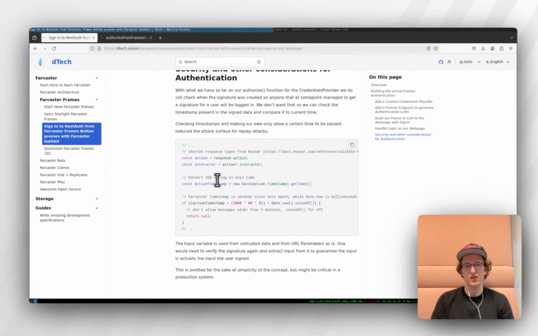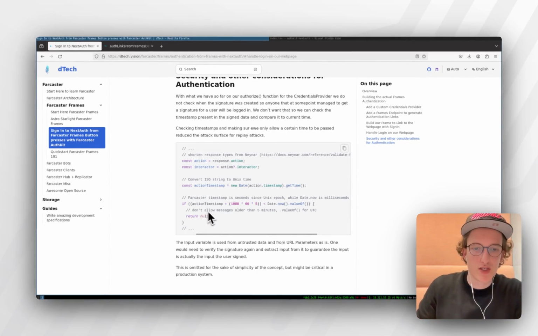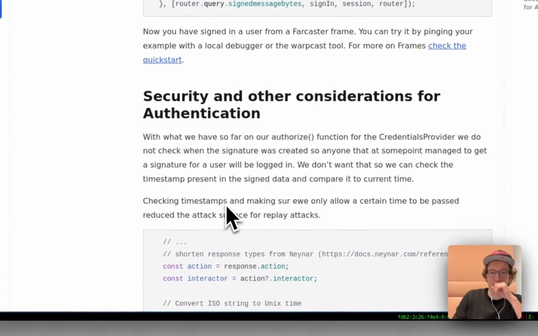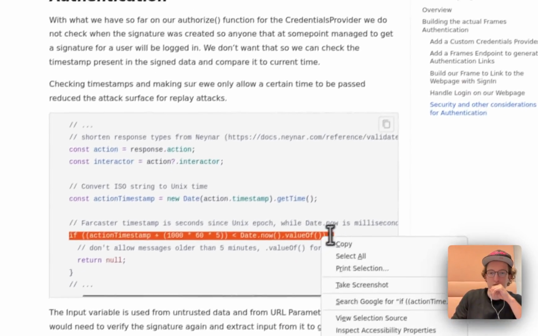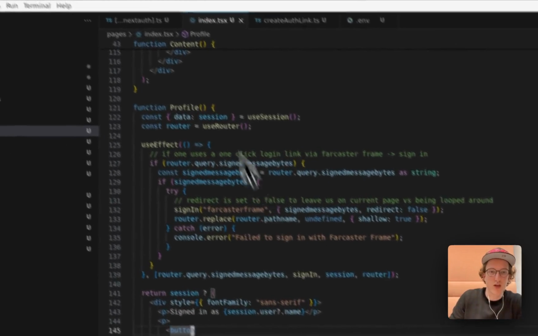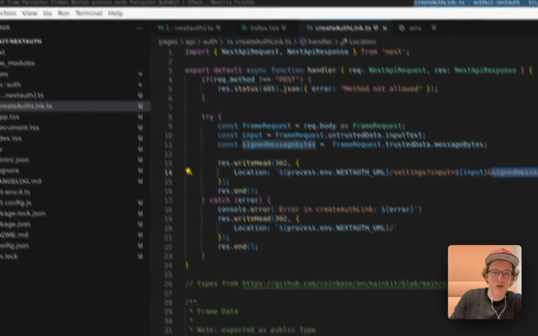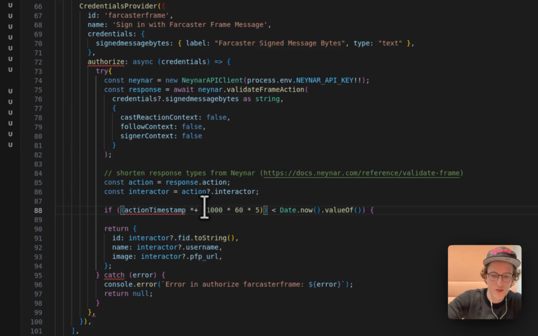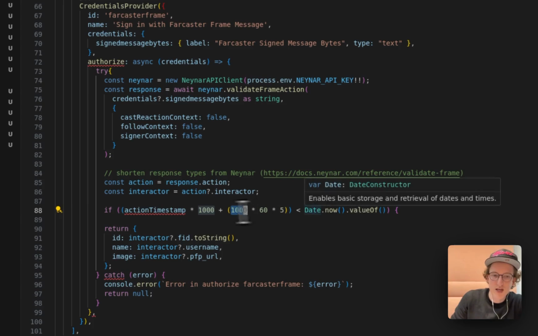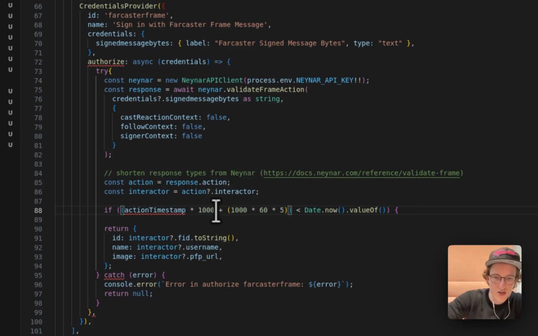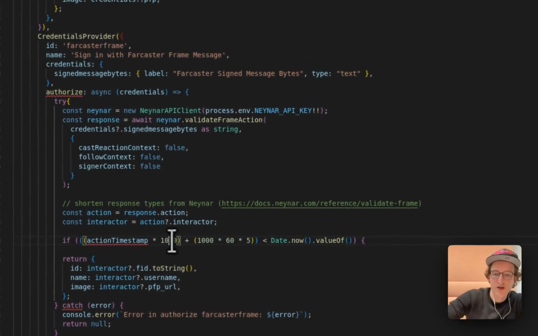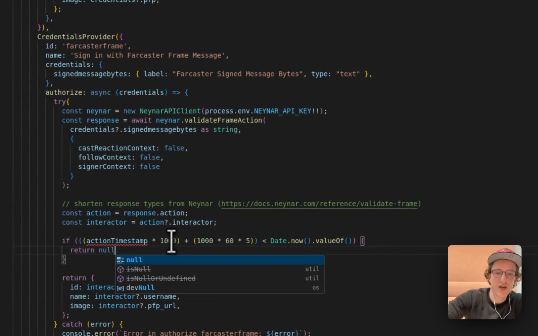But what you want to do is potentially make that a minute or whatever. Just simply use the code that is here. Also, there's a small little mistake that I will need to correct. If you want to do that, this will actually also need to be multiplied by 1,000. As you can see, we're multiplying by 1,000 here because Date.now is milliseconds, and this is seconds. So you need to do validation here as well.